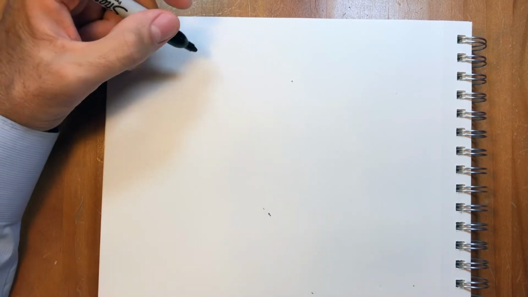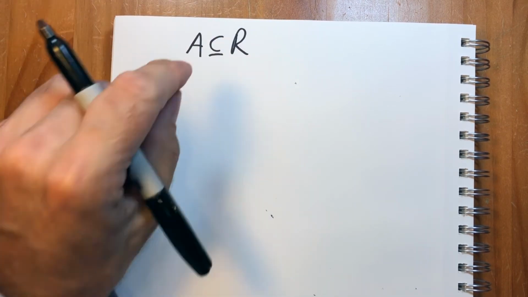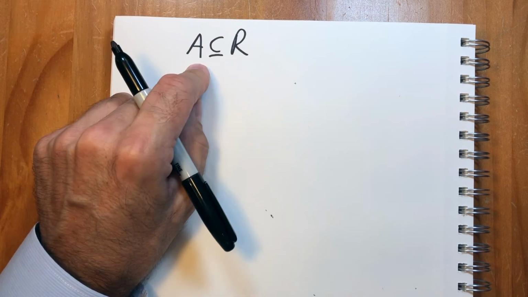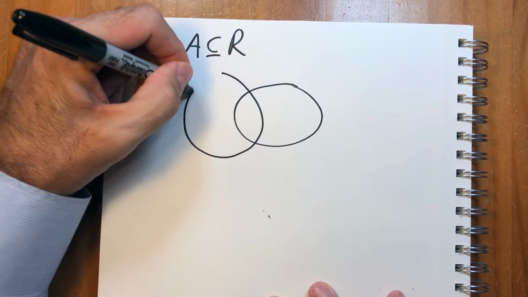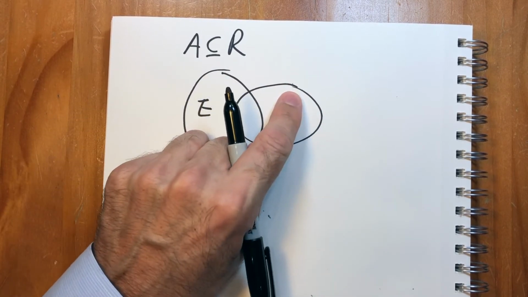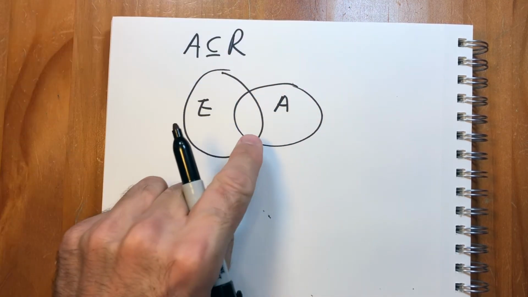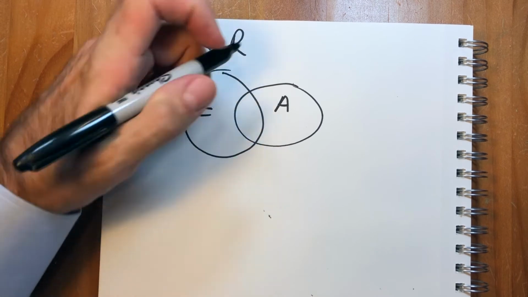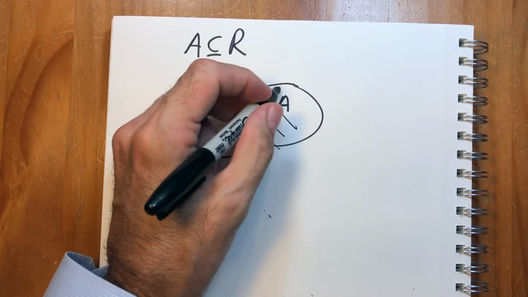So to define the Lebesgue measure proper for the set requires an additional condition. This all gets very strange, but take another subset of the real numbers, E, and we use E to divide A into two pieces. So if this is A and this is E, we're going to use E to cut A into two pieces. The part of A that intersects with E is here, and then the remaining part that does not intersect with E is out here.